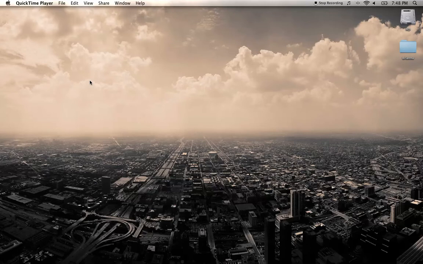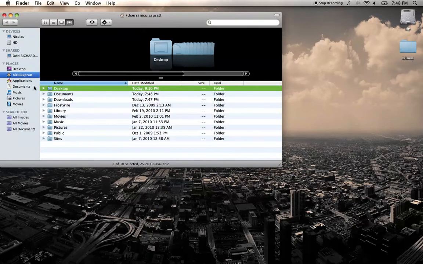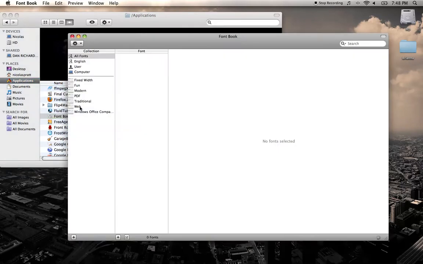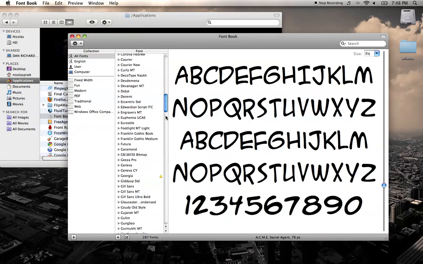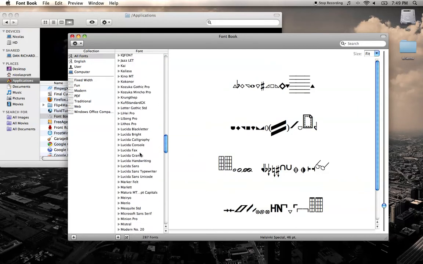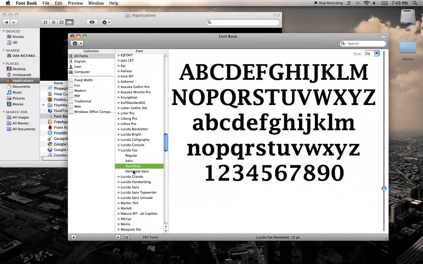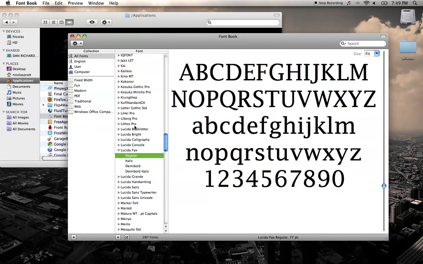Alright, so the first thing you need to do on a Mac is to find where your fonts are. On a Mac, if you go to your applications and go to Font, there's an application called Fontbook. In this application, you can see every single font that is installed on your computer. So lots of different types, and you can see each font sometimes has regular, italic, bold, whatnot. So there's where our fonts are. Let's open PowerPoint as well.